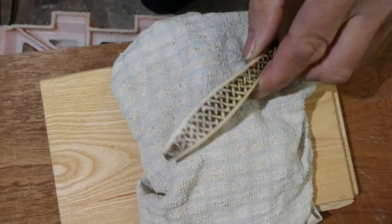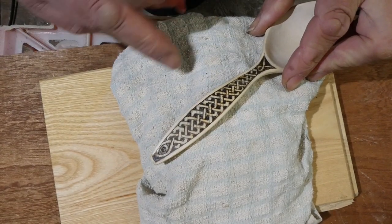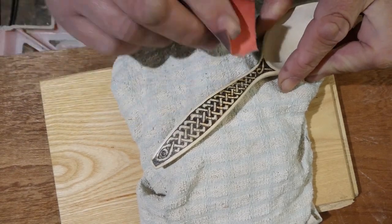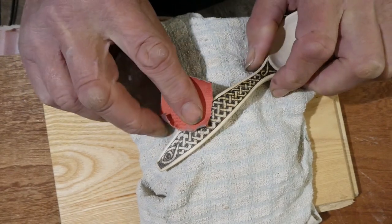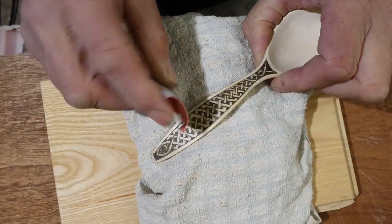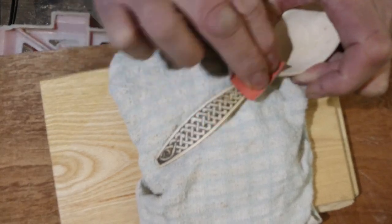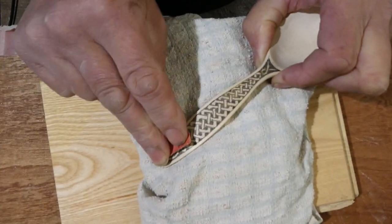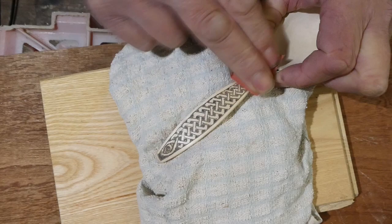Okay, so that's the design done. I'm going to add a little bit of shading now where one goes underneath the other. I don't want to be left with the pencil marks in, so I think I'll sand the pencil lines out now because I don't need them anymore. And then when I come to do the shading, which is only very light, hopefully I won't be having to sand the shading out. Let's see that.